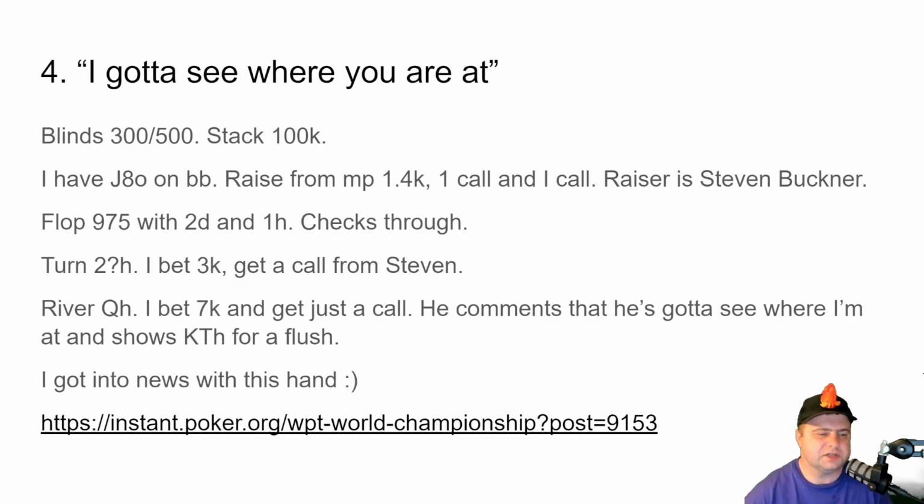So the turn is, I think, a 2 of hearts. So the second heart comes in. I bet 3k and get a call from Steven. Now that I think of it, given there's a double draw, I should have bet larger. So what do we have?